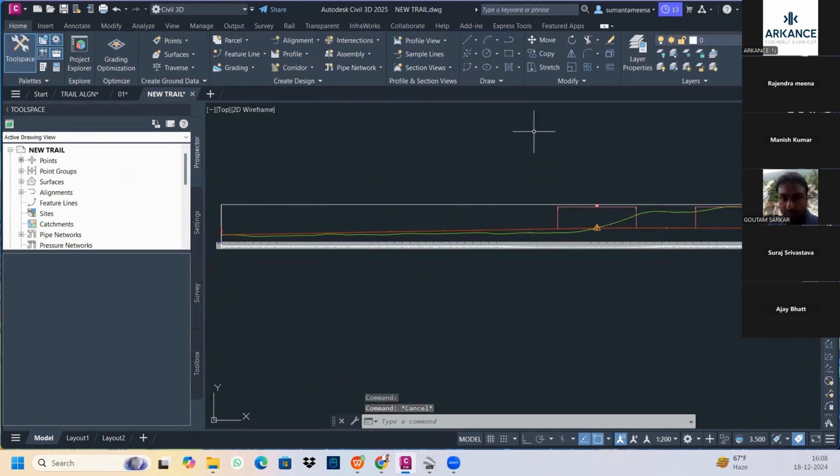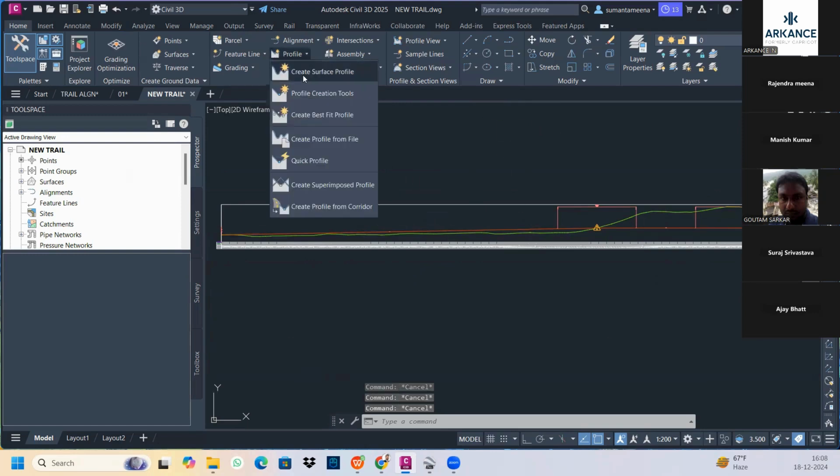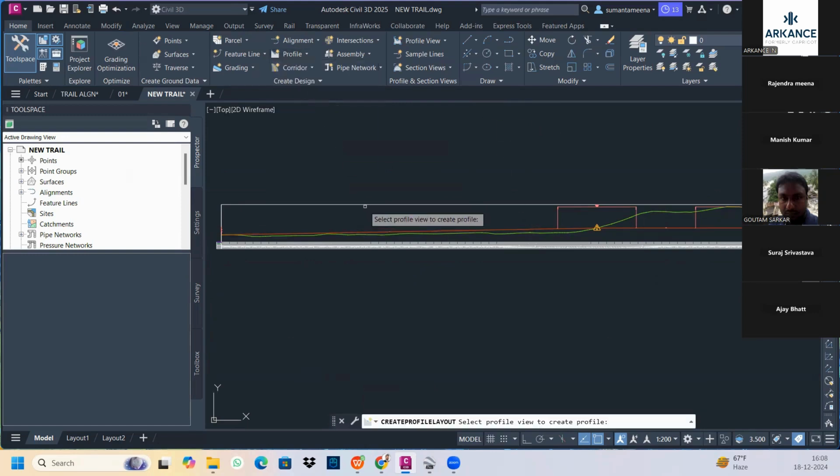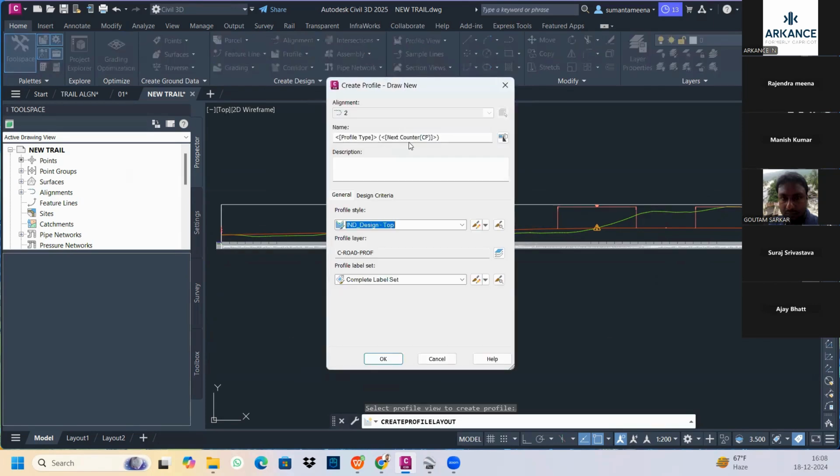Okay. Let me create one more curve, and this time I will create with the tangent. What will it say? Design to, let's say.